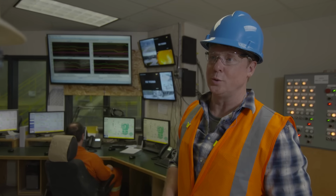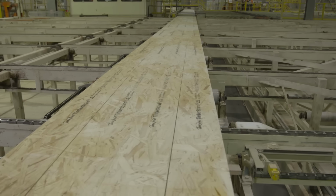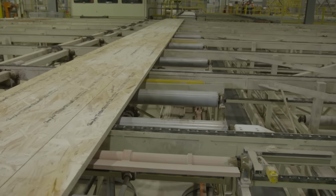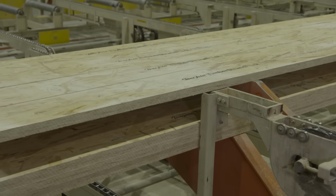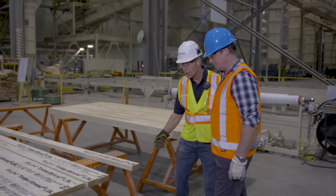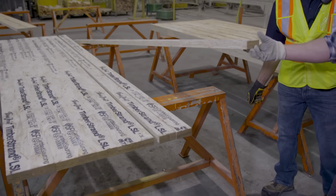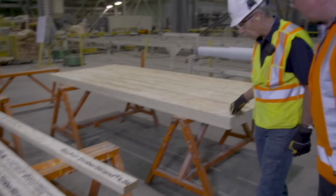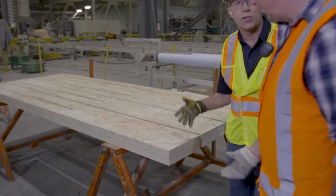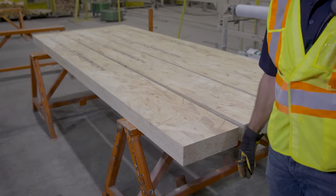Can you cut them once they're cooled? That's correct. Then we go to our products area, which is really just a sawmill that cuts the billet down to size. We make something like 500 different products out of timber strand, out of LSL. This represents the range from a 2x4 wall framing material, all the way to this 3.5-inch by 11 7/8-inch header that's used above garage doors and above walls and windows. And everything in between. And everything in between, yes.